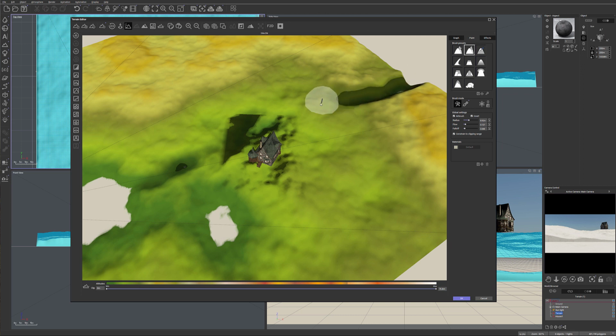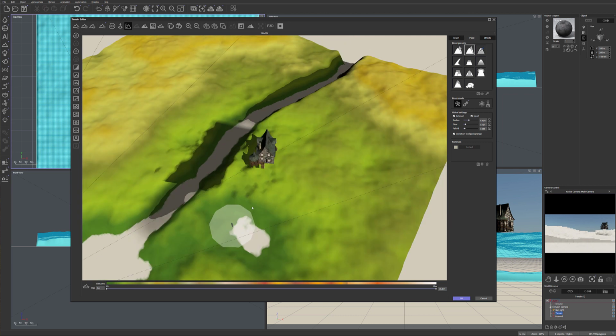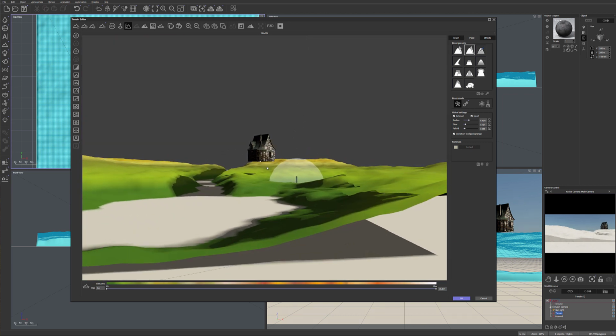So we'll just go and I'll draw. Okay, right there. There you go. Okay, so this is our river.